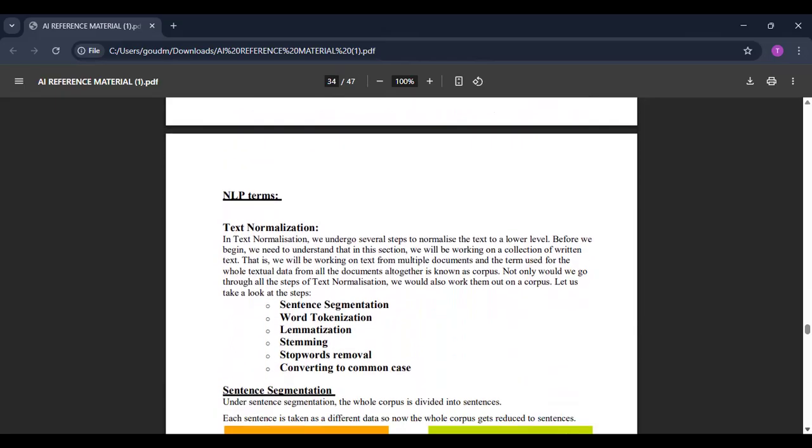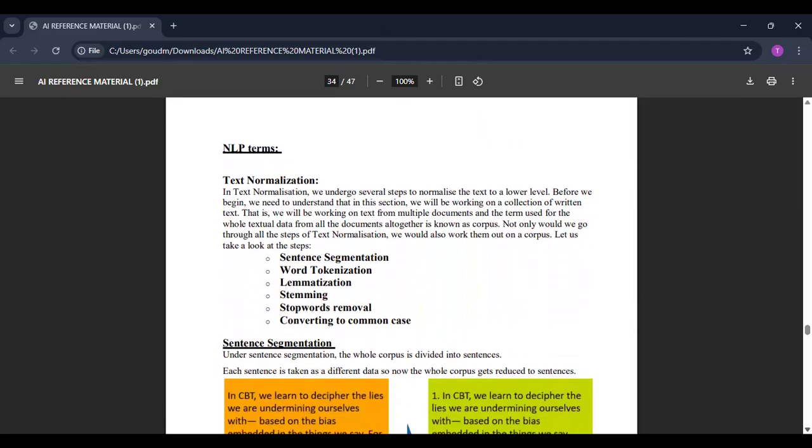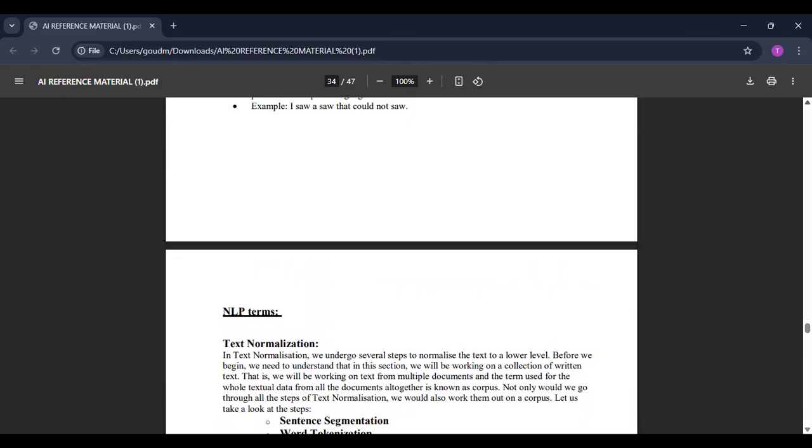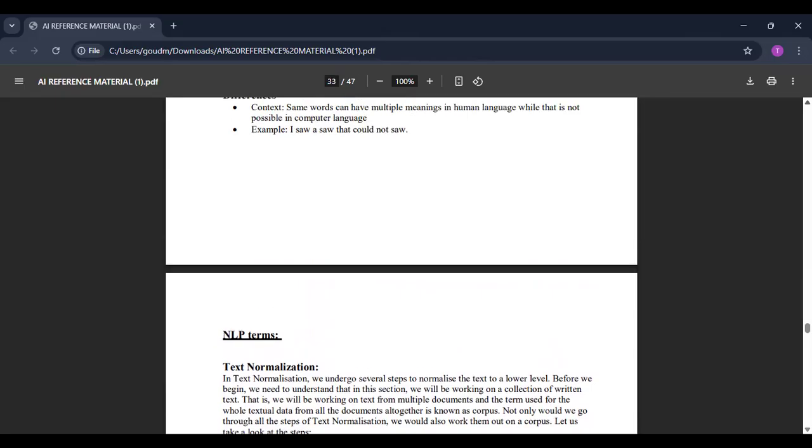The most important topic, children, is text normalization. So what is text normalization? In text normalization, we undergo several steps to normalize the text to a lower level. We have a large amount of data, and we are making that into a lower level.